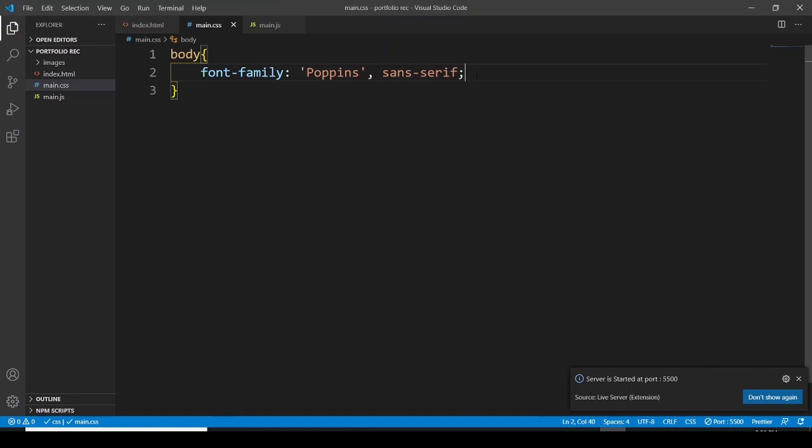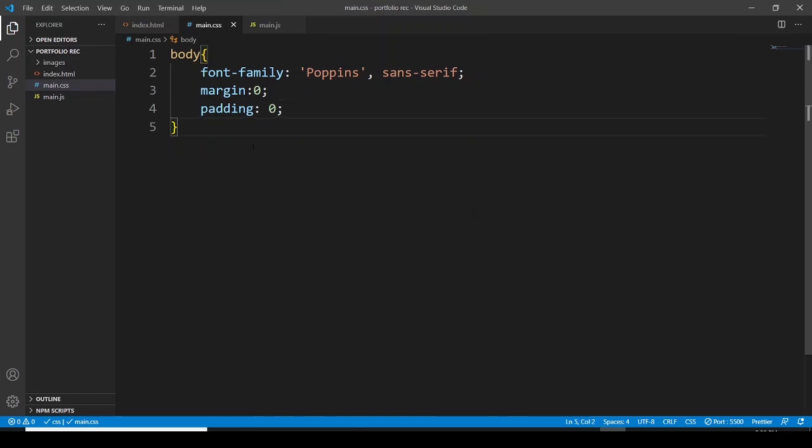Now after this, let's have a margin. Margin is going to be 0. Then let's go with the padding. It is going to be 0 again. Okay, now what I have to do is, let me go with the header element and let me make its position relative.